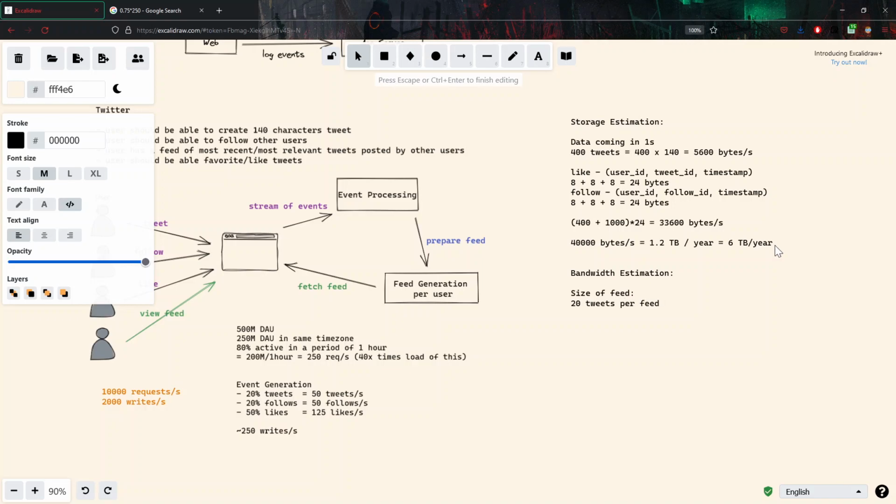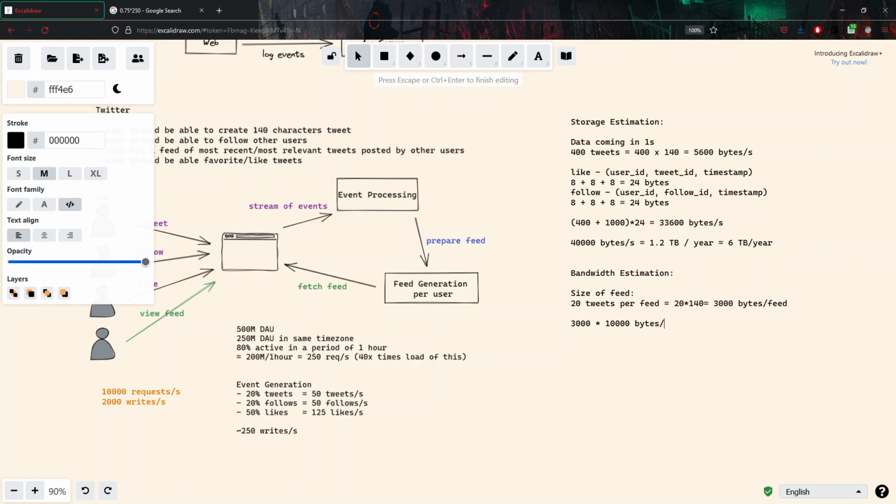So in each request, if we serve a feed of 20 tweets, which means we have around 3,000 bytes per feed. And then how many such feeds are we actually fetching? It's actually 10,000 requests that we are making. So 3,000 multiplied by 10,000 such requests.